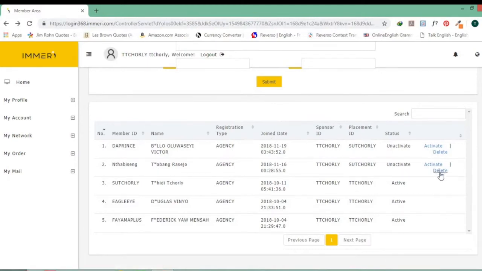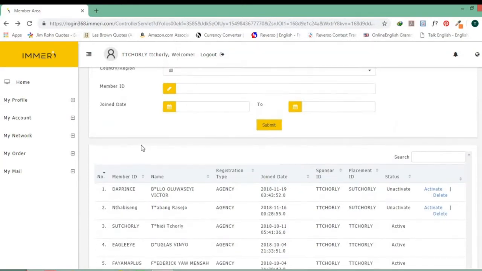It's not a problem. When that happens and you are sure that the person may not come back anytime soon, you can come and delete the sign up. But once the person pays up, you cannot delete the person from the system. These pending people do not show on the system. But once they become active, which means they've paid up or you've paid for them and they show up on the board, there's no way you can delete them from the system. So that is how flexible the system is. You can load the people pending activation.